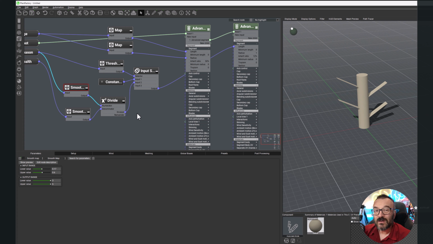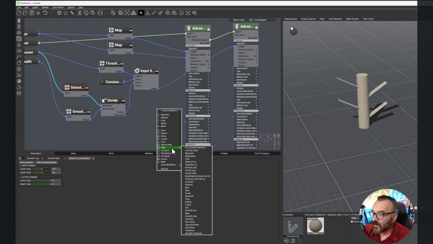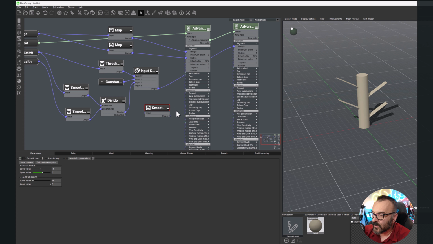So based on this, we can also modify width and other stuff. Well, let's do this instead. So we're going here, filter, going on a smooth map, and we'll take output here. And you don't need to be precise. You can be just around that range. That will be just fine. And our range 3 to 6.